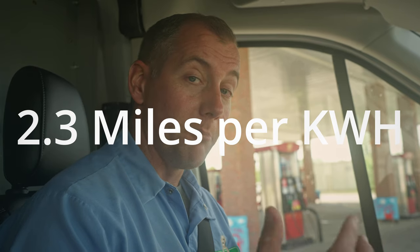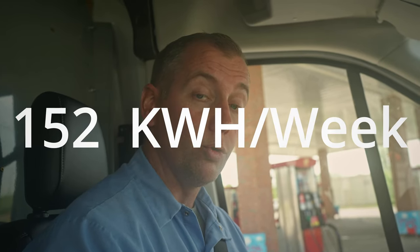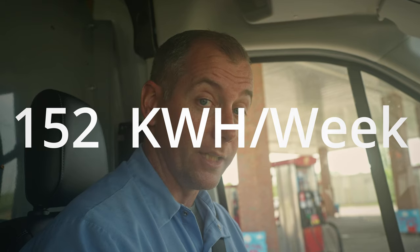Now, let's take a look at some of the electric numbers. What we're seeing on average for the electric van is about 2.3 miles per kilowatt hour. Again, that's with our mixed use of in-town and highway and everything. Sometimes it may be just a hair less. It just kind of depends. So that same 350 miles traveled each week means that we're using a total of 152 kilowatt hours of electricity each week.